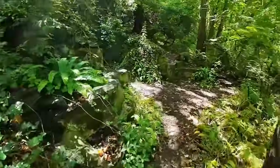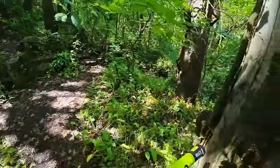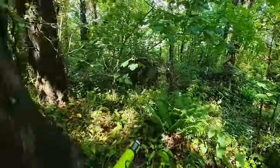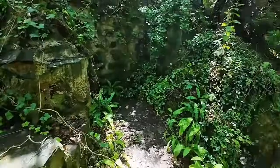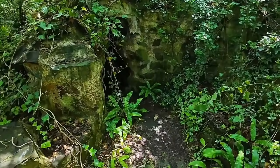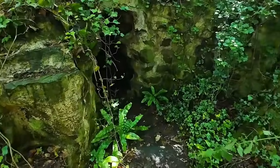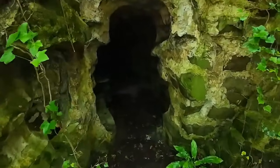It's easy to get to, and where we are walking now, this is all part of the grotto, and there's the end of it there, so we've crossed it. This is really quite magnificent. You can see how damp it is by the types of greenery that's growing. I will put a torch on, so we've got some steps down, but I just want to take you in to experience the darkness of it first. And we've got a little bench down there.